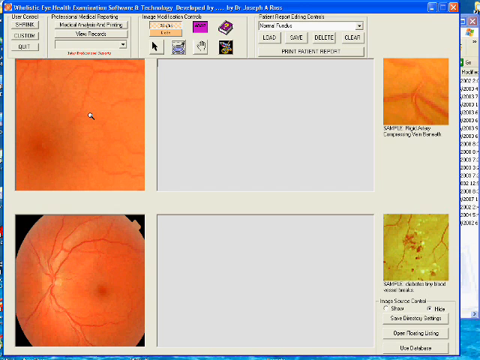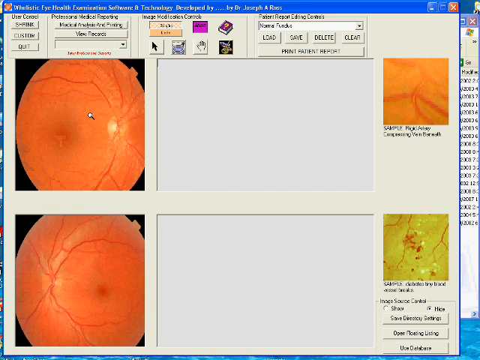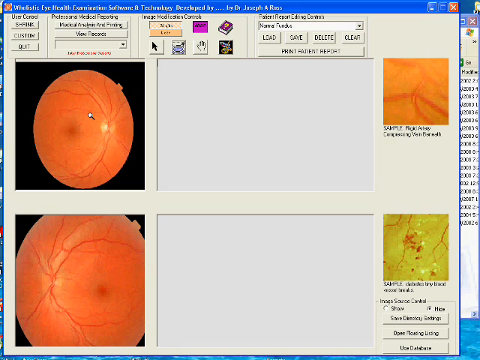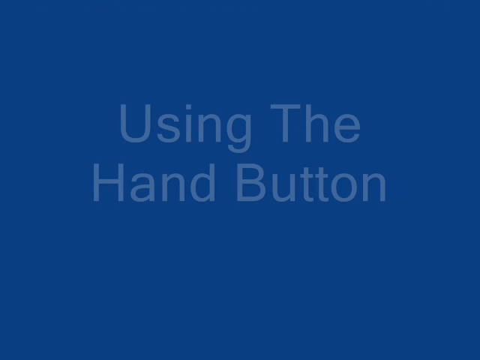To make the image smaller, what you're going to do is hold down the Shift key on your keyboard and again press down the left mouse button. Let's do that. Okay, so zoom in by holding your left button down of the mouse. Zoom out by holding the Shift key and pressing the left button. Let's magnify it again for a moment.